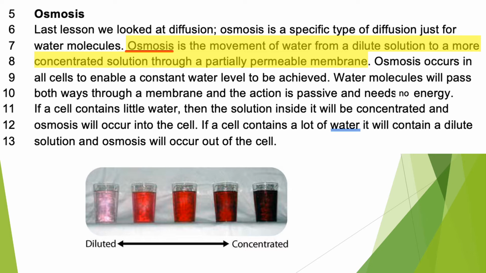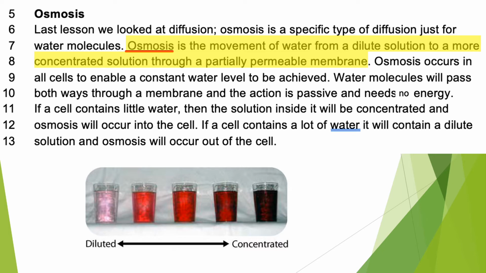If something is dilute, there's a picture on the bottom here. If something is dilute, then it means that there's a lot of water compared to the amount of solute that's in it. Imagine a cup of water and you put some salt in it. If you have a large glass of water and you put 1 tablespoon of salt, you're going to have a pretty dilute solution. And what that means is you can still taste the salt, but it's not very strong.